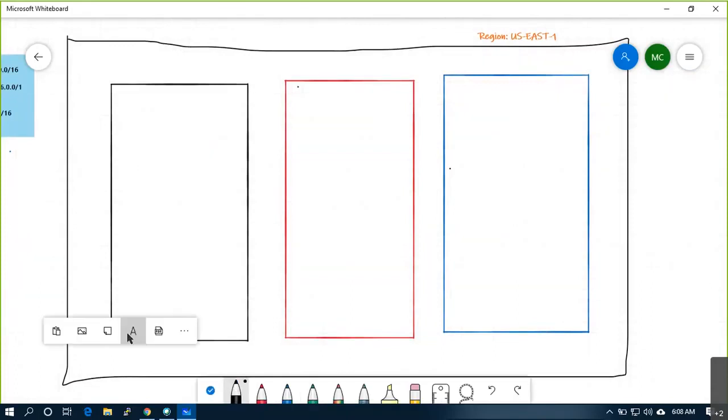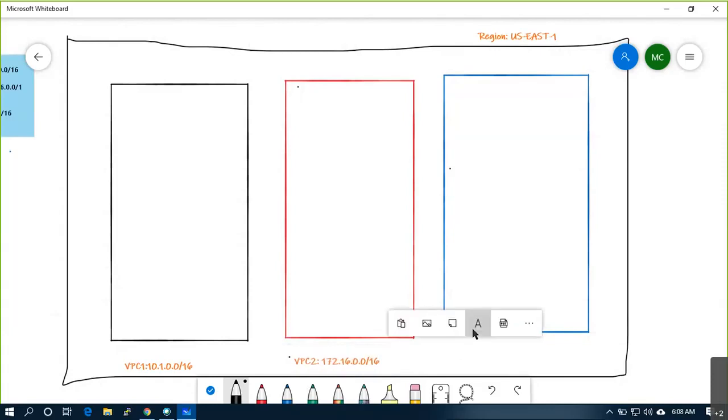This is class A, VPC1 10.1.0.0/16, and another one, VPC2, 172.16.0.0/16, and VPC3, 192.168.0.0/16, right.